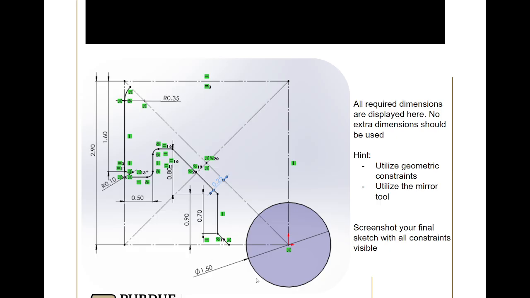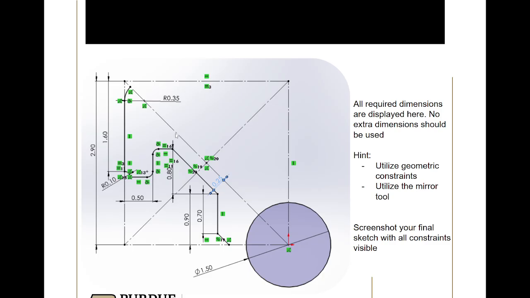For the number of dimensions, you shouldn't need anything more than this, right? Especially if you have duplicates of the same number, then you can usually apply an equal constraint, right? So for this construction square I made, I'm giving you some hints here. I have one dimension here, 2.9, but there's no dimension here, and it's because this line and this vertical line are both equal, right? So if you're seeing two of the same number, you can usually set them equal and you won't lose points, because I'll be taking points off if I see 0.1 like 3 times.